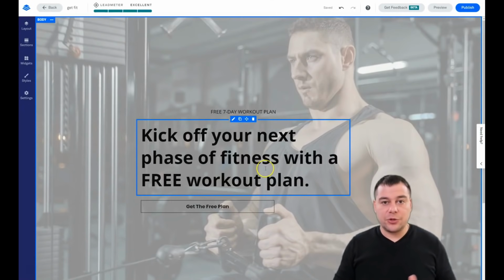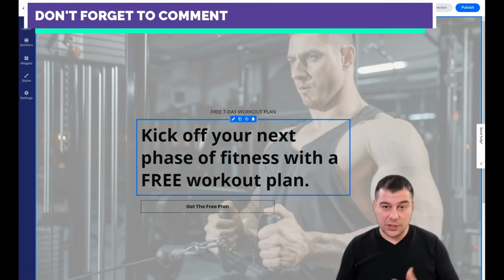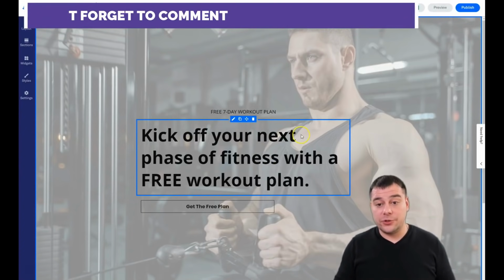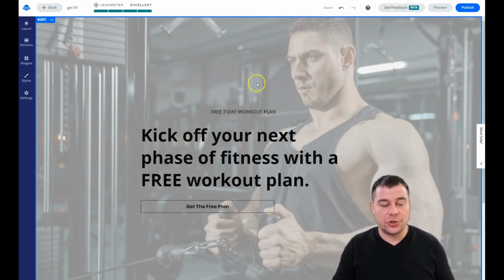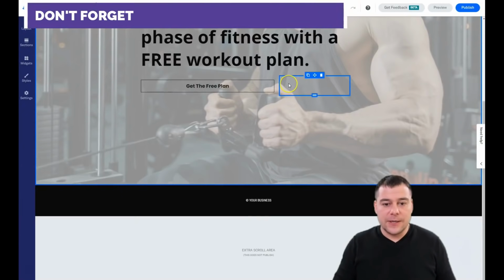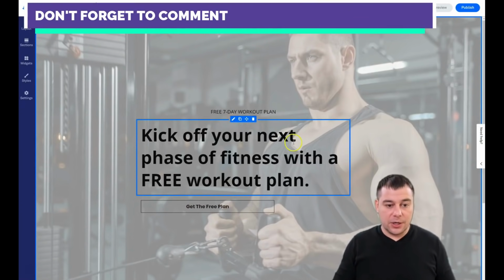But any landing page built with a one simple purpose: to give some value for exchange to contact information from your visitor. That's it. So of course you need to use the catchy text. Of course you need to use the beautiful and high quality pictures, videos, and so on. If you don't have them, as I told you, you can buy them straight from the platform, and that's pretty it.